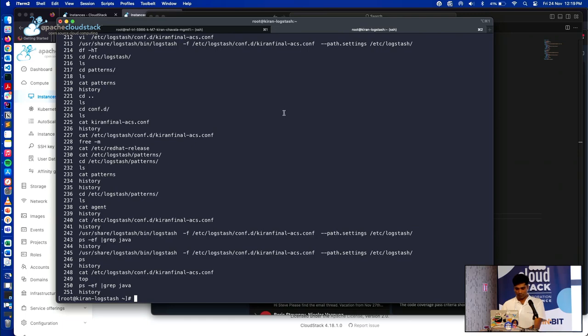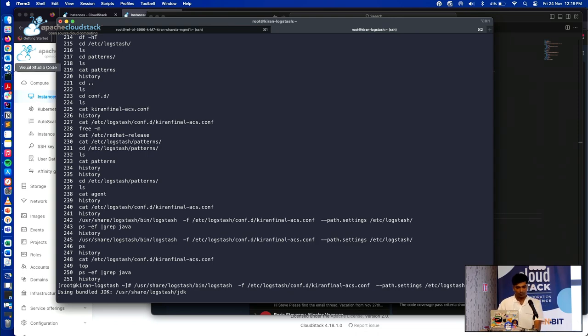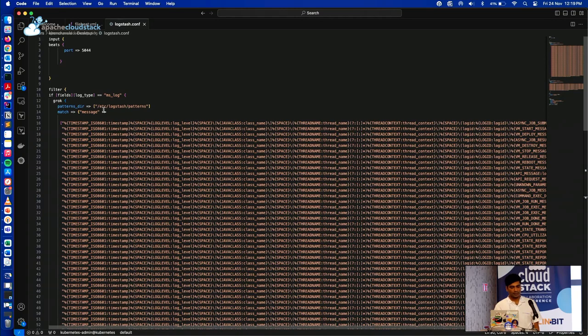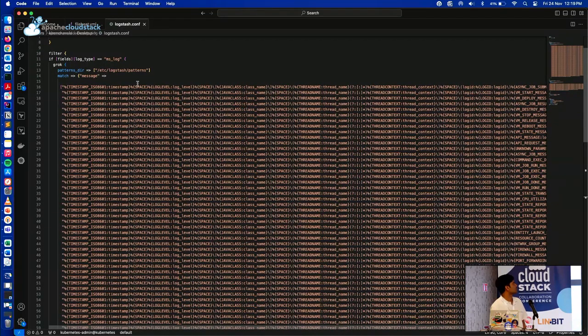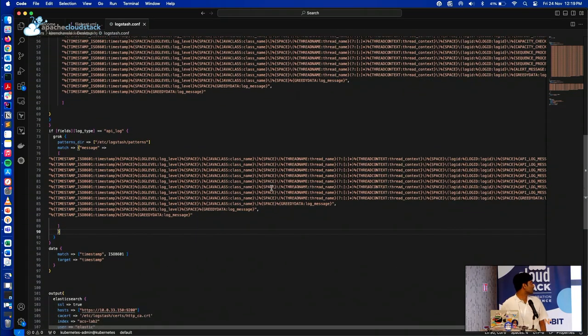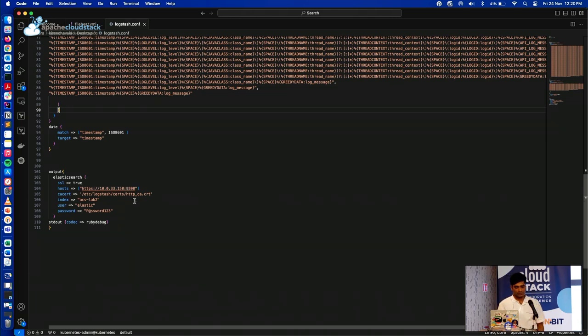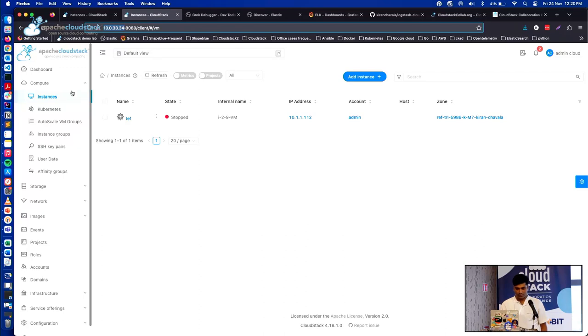This is my Logstash server, I'll just start up the Logstash. Basically the configuration of the Logstash is this. It receives the logs from the Filebeat server, and it has some pre-built filters, grok patterns. If there is a timestamp, store it in the timestamp field, and the log level, these are the key value pairs. Similarly, if the log is an API log, these are the grok patterns, and finally it sends them across to the Elasticsearch. So right now, the Logstash is running. So I'll just quickly launch a VM.